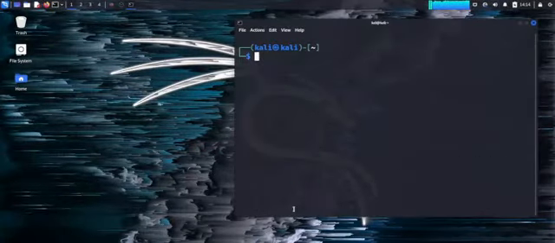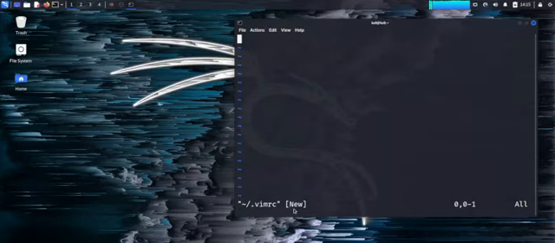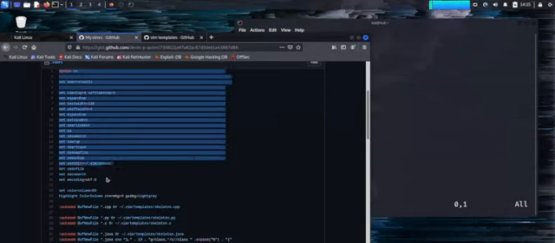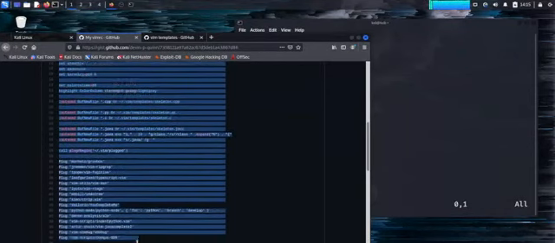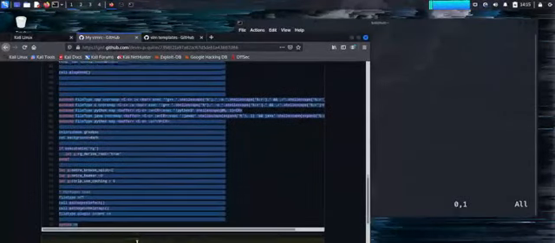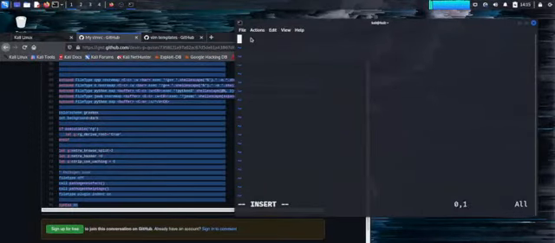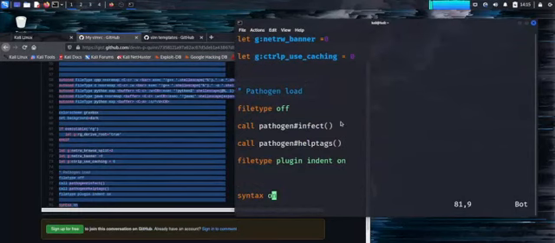Okay, now we can go ahead and actually edit our vimrc file. So to do that, you're going to type in vim and then ~/.vimrc. As you can see, in a brand new version, the vimrc file is going to be empty. So go ahead and press I and enter insert mode. And then you're going to follow the link, and I've posted my vimrc in a GitHub gist. So all you're going to do is copy and paste this whole thing, making sure that you get all of it, into your vimrc file. Go ahead and copy, paste, that should be good.